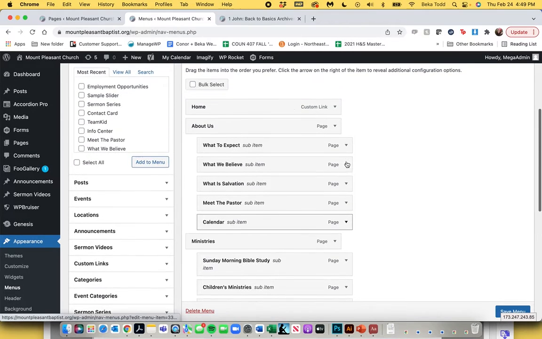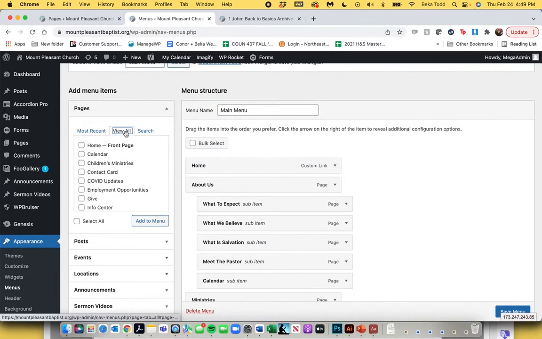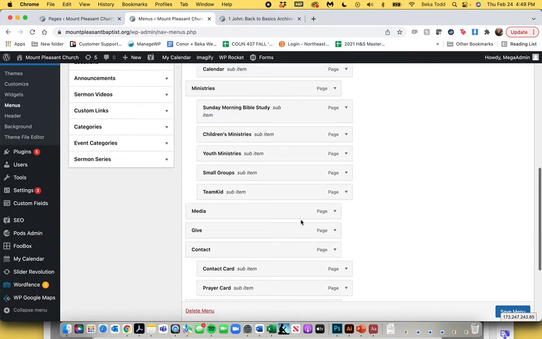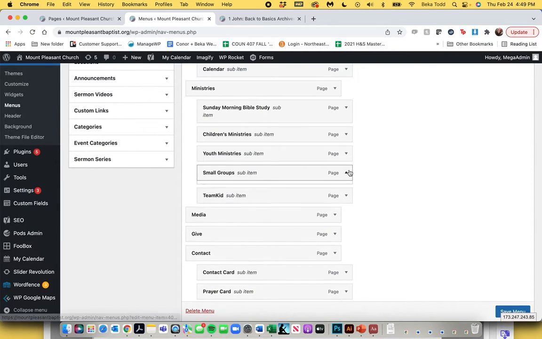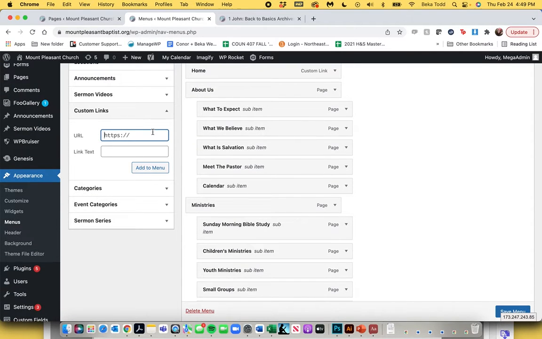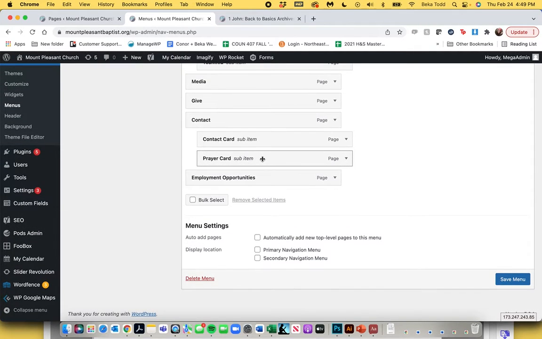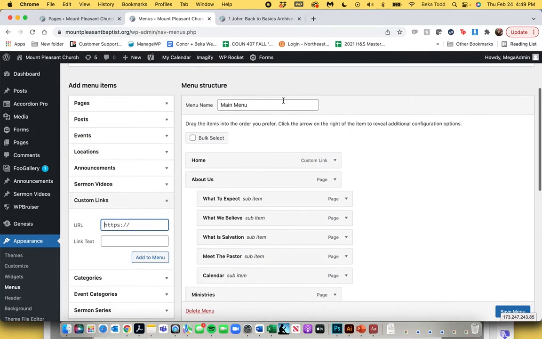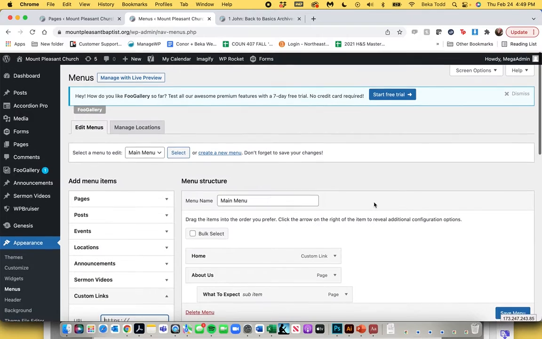If you add a new page, it'll be over here. You can select it, click add to menu. It's going to show up at the bottom, and then anything here can be dragged and rearranged, or made a sub menu item by just dragging it where you want it to go. And you can change these labels out. You can also create custom links and just paste any URL here and give it whatever label you want. And you can adjust them as needed. You'll just click save when you make any changes.